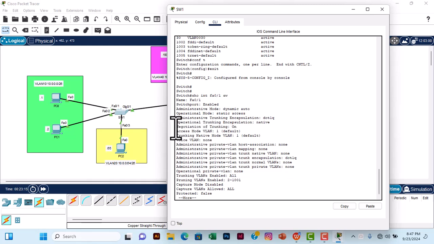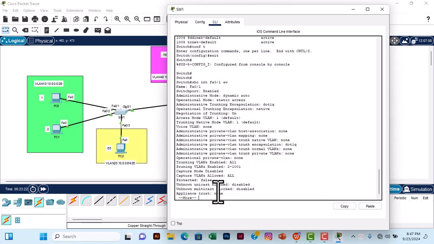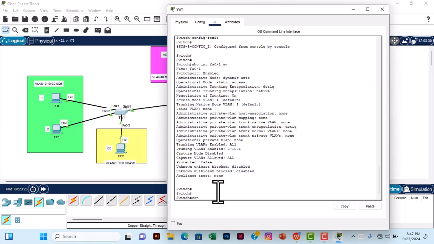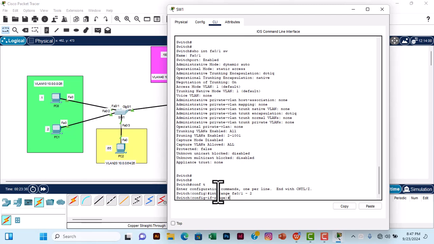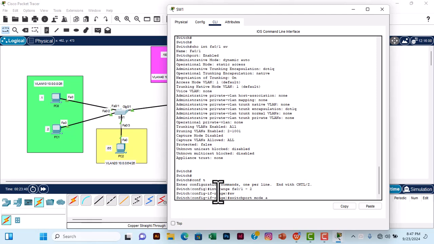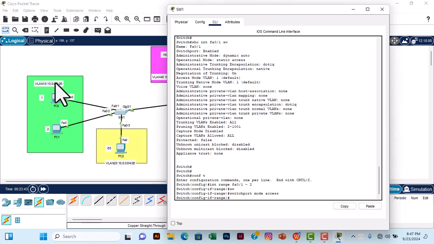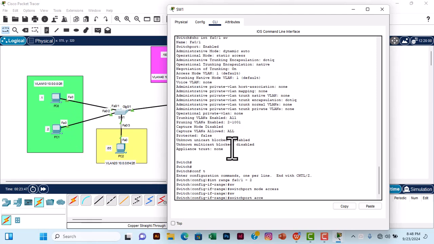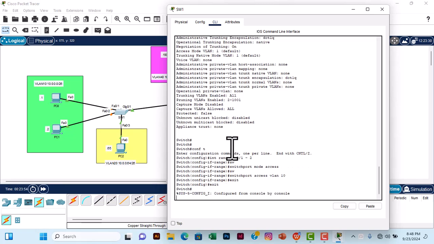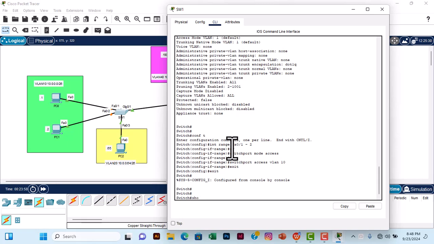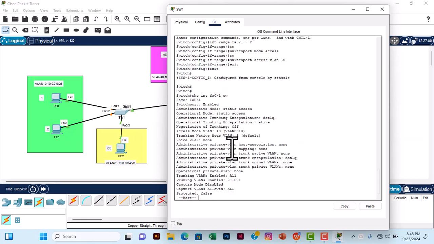Now here you can see the negotiation is on. So this one has to be turned off after we have typed configure terminal, interface FastEthernet 0/1, switchport mode access. Now we need to add VLAN 10 to this switch port: switchport access vlan 10. Exit. So we need to confirm again: show interface FastEthernet 0/1 switchport. Now you can see the trunk is turned off because the port is now an access port.